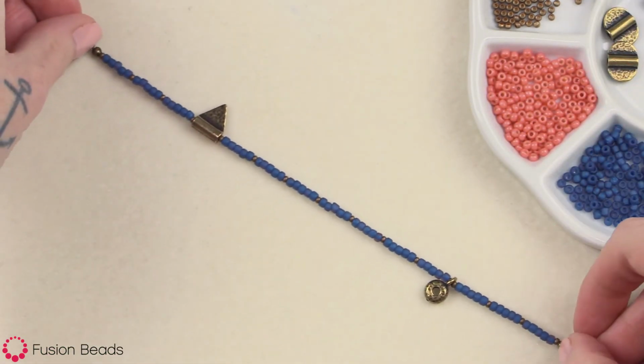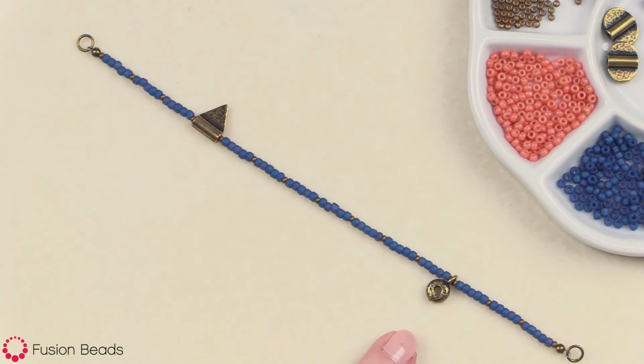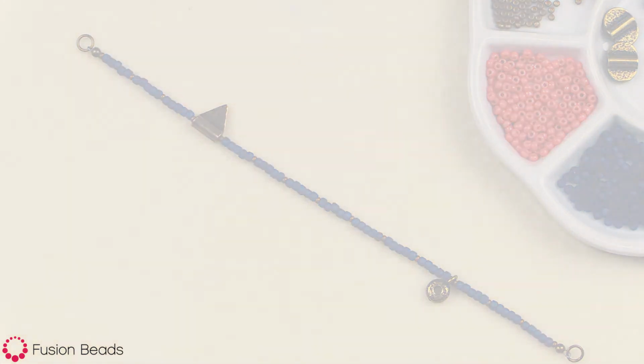Okay, so now that I have one length finished, I just need to add 4 more strands in the remaining 4 seed bead colors here with the TierraCast beads. I'll be using the same pattern with the seed beads, but the metal beads will be in different spots throughout the bracelet.